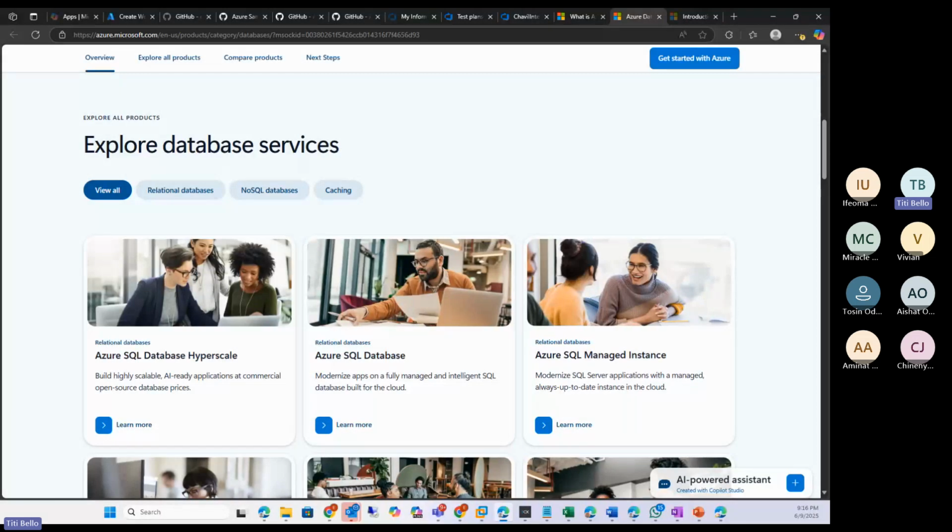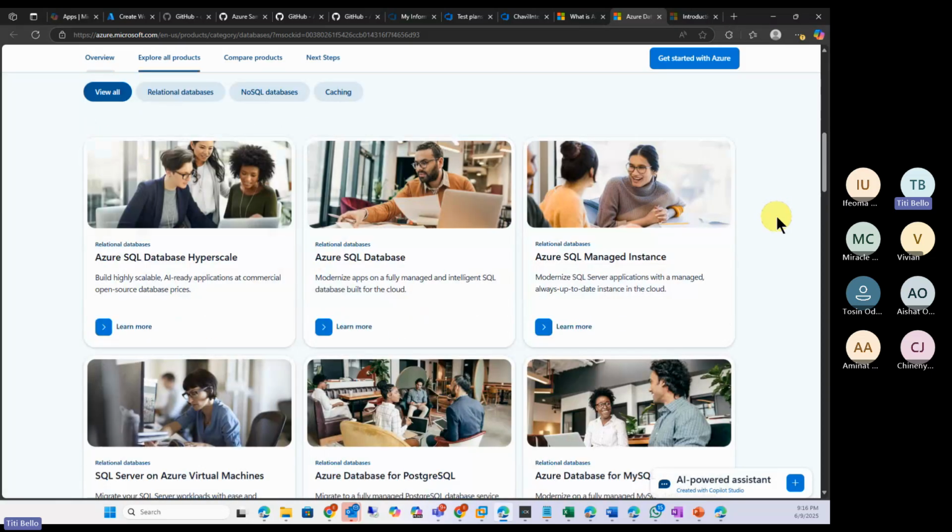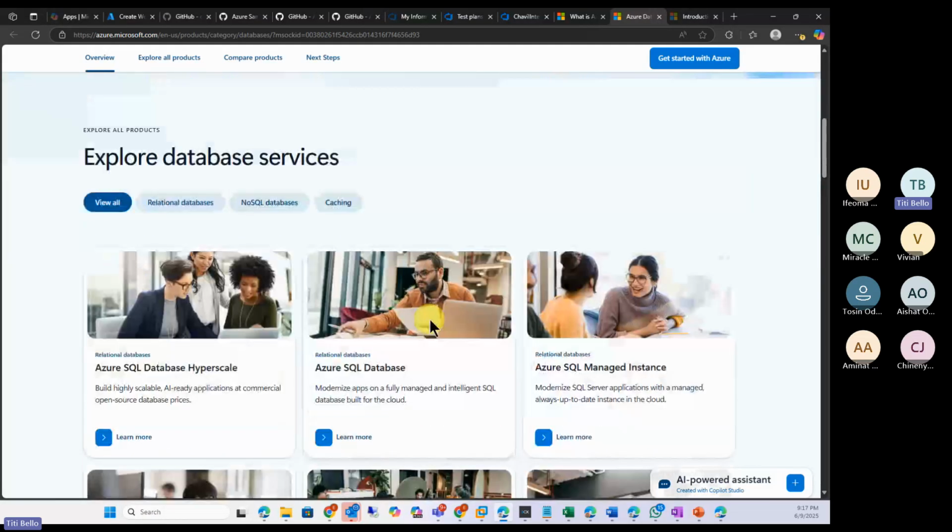Now, the database services help you to simplify how you handle your data while focusing on the things that truly matter, which is what? Your application. What the database in the cloud allows you to do is to focus on writing your code against managing databases and the underlying infrastructure. You are just building your code and managing your code. Now, with Azure, there are different database services that you can use.